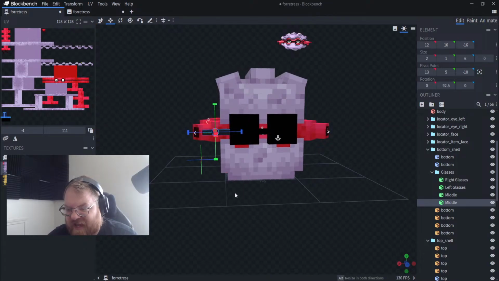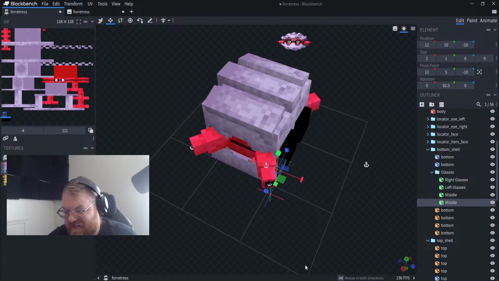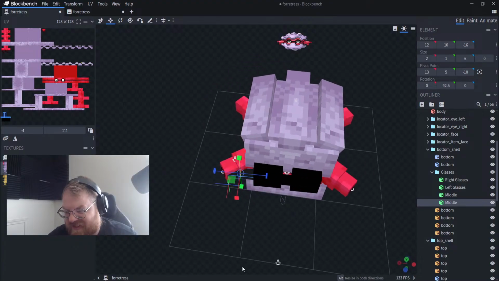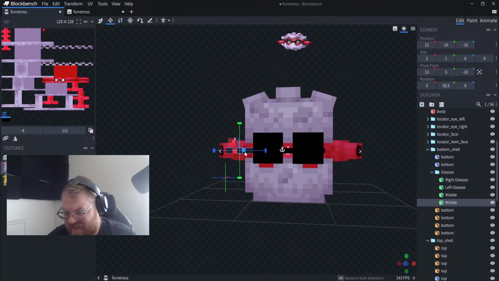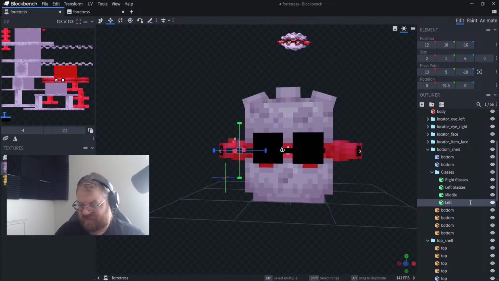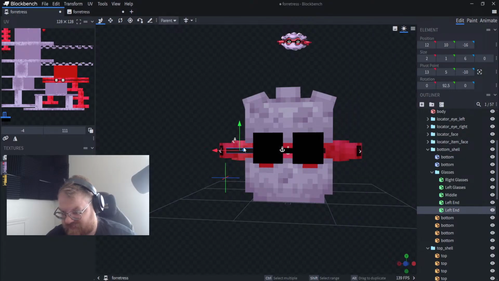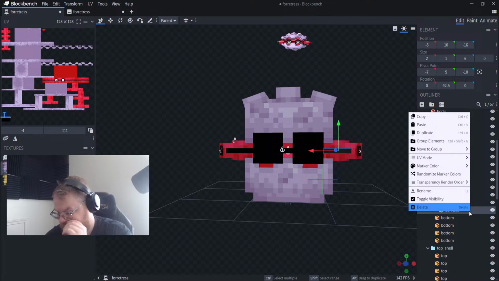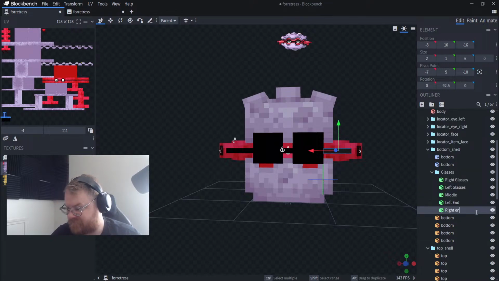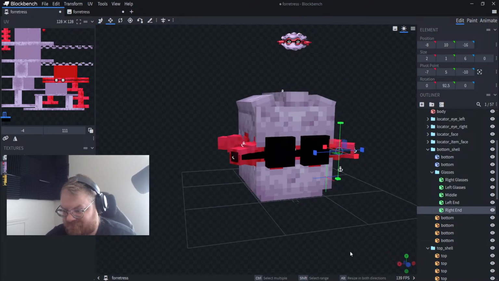I wonder if his glasses would be going through his cannon. I think that's actually good like that. I kind of like that. And then left end. I love that.